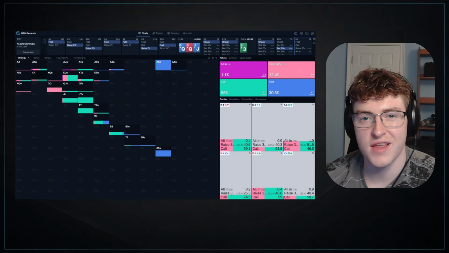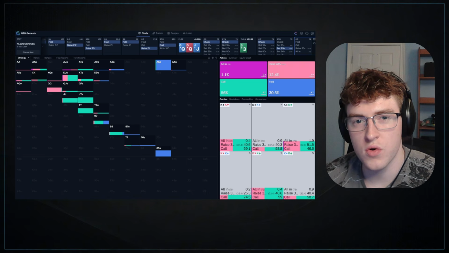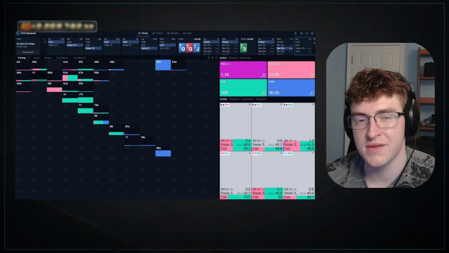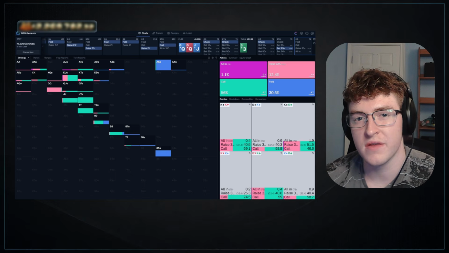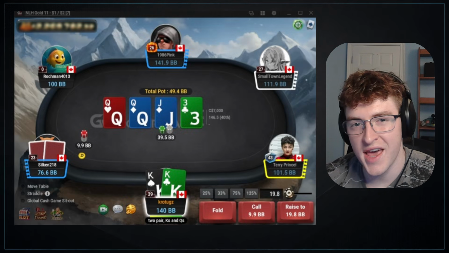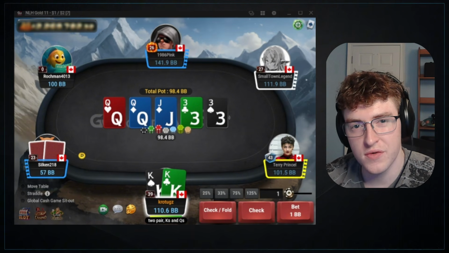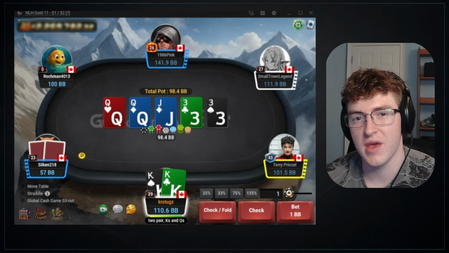Against a smaller size, pocket kings can call or raise for value. Raising aims to extract value from any jacks that villain could have or any flush draws he decided to bet on the turn. I end up check raising the 33% sizing and villain calls. The river is the inconsequential 3 of spades.